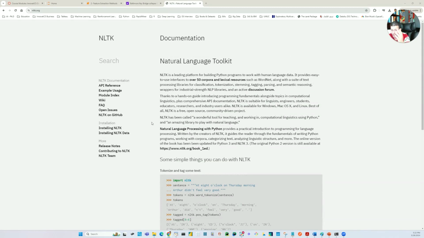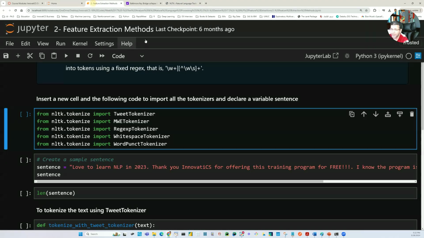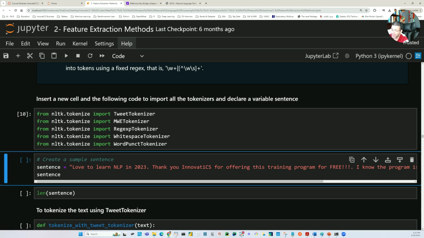So we are going to import from NLTK tokenize all 5 tokenizers: TweetTokenizer, MWETokenizer, RegexpTokenizer, WhitespaceTokenizer, and WordPunctTokenizer. Hopefully I have the library installed.